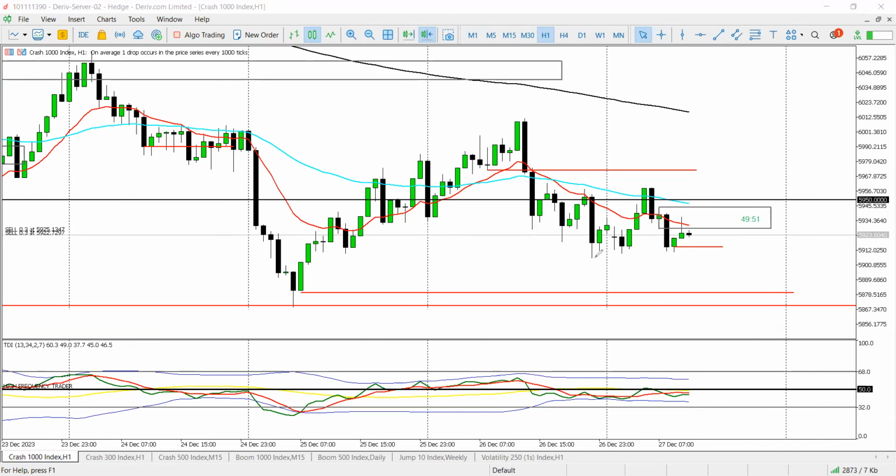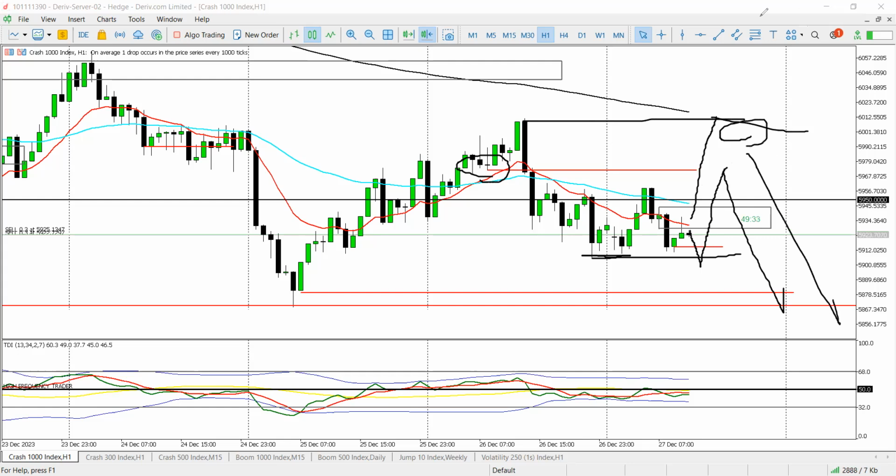there is liquidity below this area. That's where I'm calculating my 20 pips to come. Right, once that liquidity is taken, then price might come up here, or they might come all the way up here. So let's just see how that one plays out. So that's my current view for C1000.